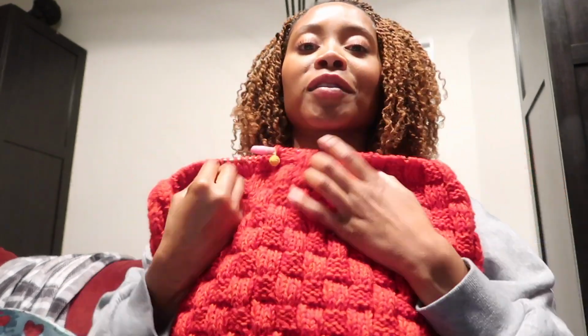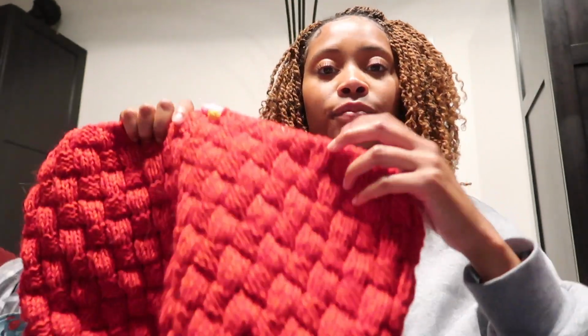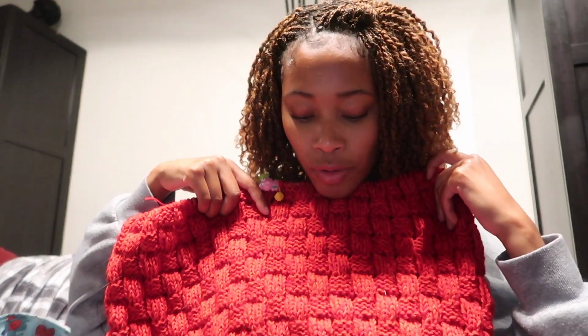Anyway, I think it looks really cool, and this is so easy. It's so easy, and it doesn't even feel like a sweater because it's so thick. Like, this is so heavy, but I'm really getting used to the weight. Anyway, so I'm gonna stop right here because my sisters still have to do their section of it. So I'm just going to end for the night and start on the yoke tomorrow.